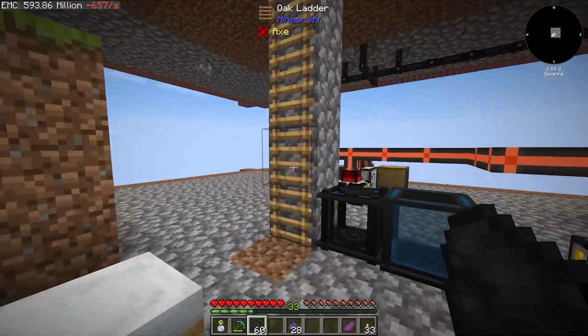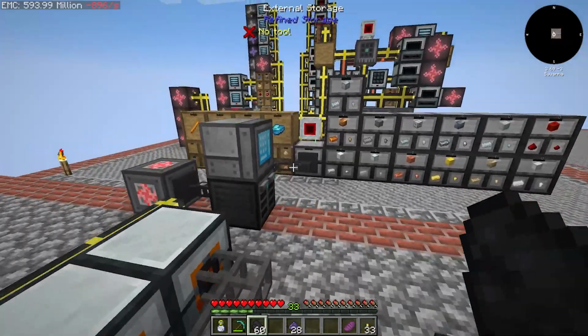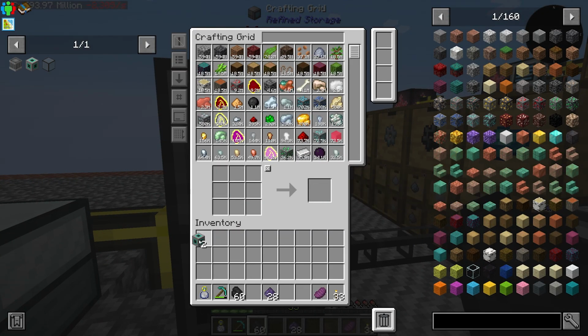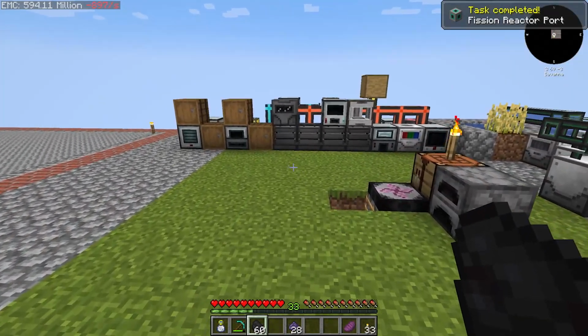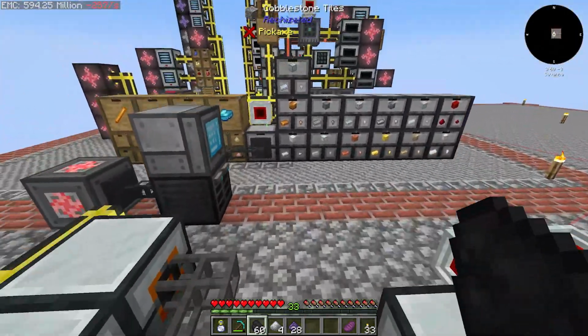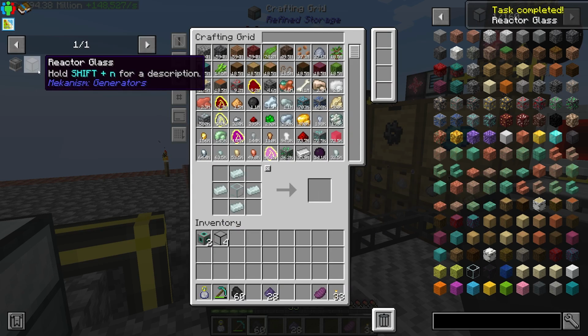We have a lot of this stuff that's automated, so we have the resources. Now, it would be nice if it was all in my storage system, or accessible here, but we don't have that, but that's okay. So we grab that. There we have that piece. That's good. Don't need that anymore. Do we have our iron? Let's go look. Four enriched iron. That's good. Run over here. Make the reactor glass. That's also good.